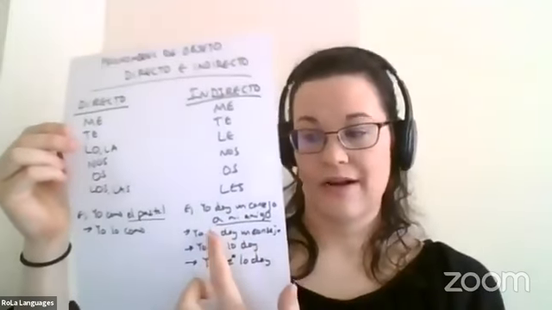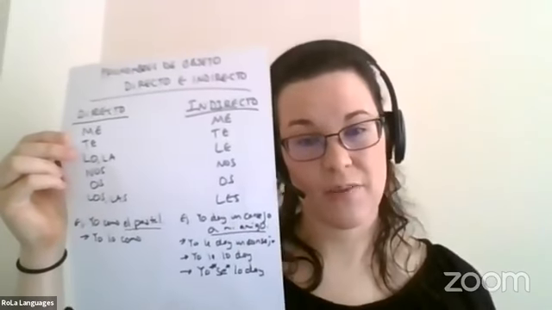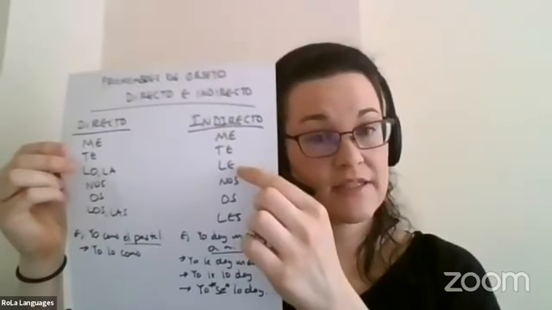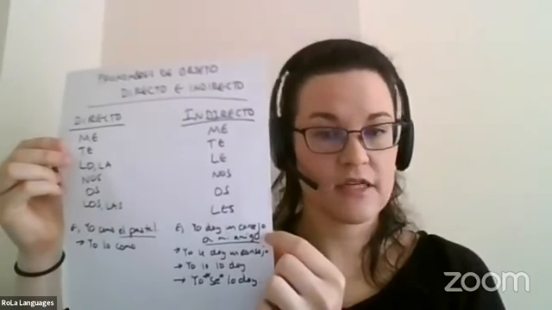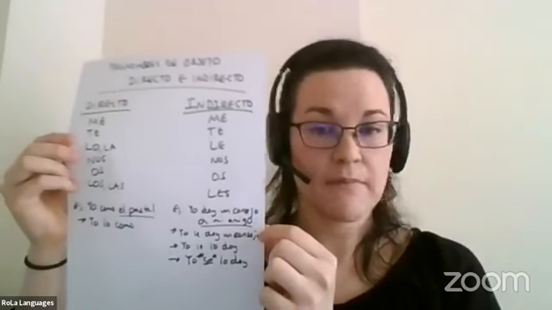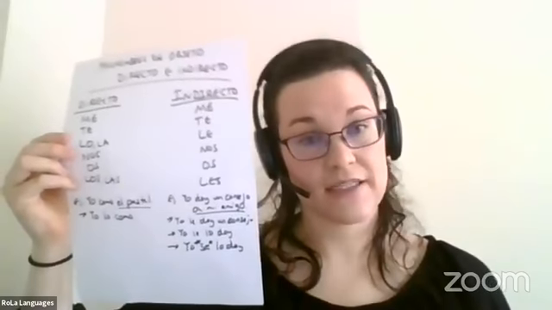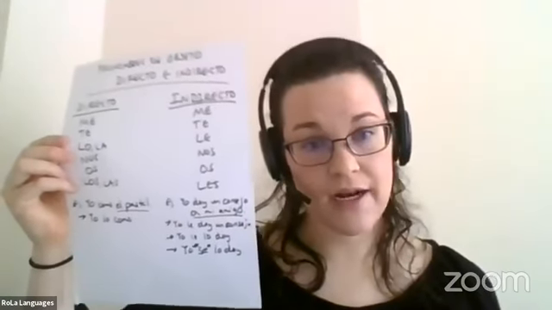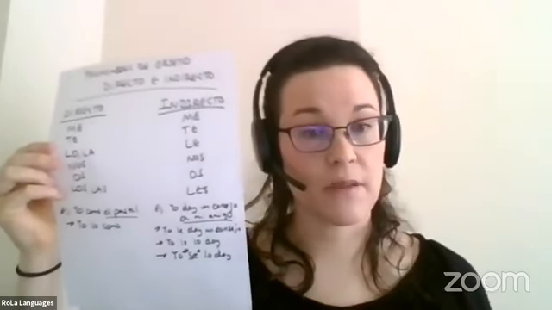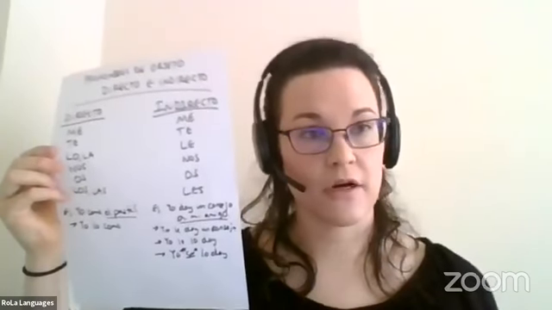Again, if we just use the word le, it could be to him or to her or to usted. The word le is not specific. We might need some other context to help us know who is being referred to, because just the word le on its own can replace these several different people. But again, because I have my first sentence here with a mi amigo, I have some context here. But that's why sometimes when you see a sentence, it might have both the pronoun and also repeat the person again, which I know in general, the idea is that a pronoun replaces, so you don't write it again. But because the word le is sometimes so vague, maybe you'll see a sentence where someone will still include the person, even though they have the word that's supposed to replace the person.